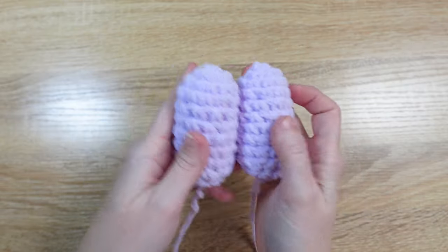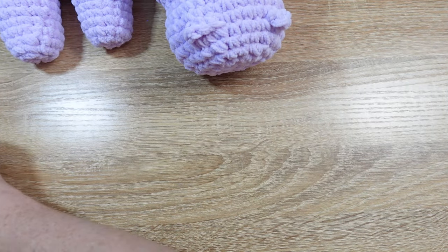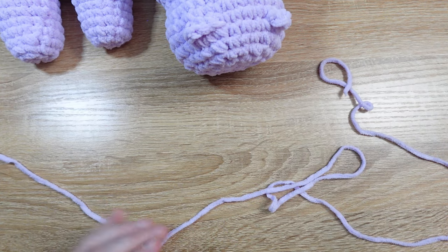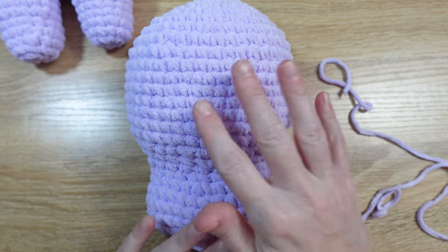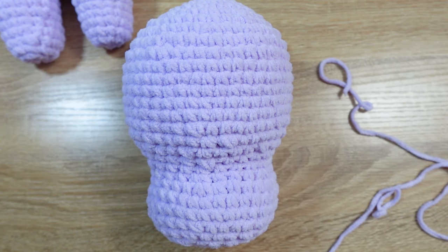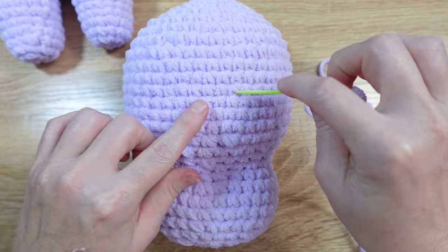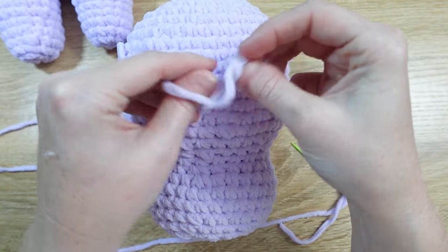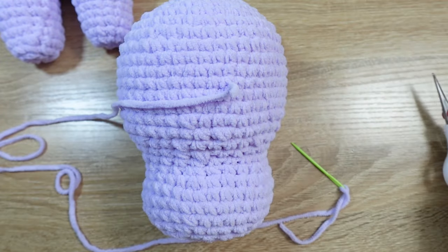Both arms are complete, so we're ready to start assembly — beginning with the hippo's head and body. We need a little bit of purple yarn. Since the snout is worked towards the front, there's nothing to use to attach the head to the body, so we'll attach some purple yarn to the underside of the hippo's head. It doesn't matter exactly where as long as it's centered in the top part of the head, so the knot will hide when we attach the body. Thread your tapestry needle, send it through one of the stitches here, and tie a square knot just like you would tie a shoe.